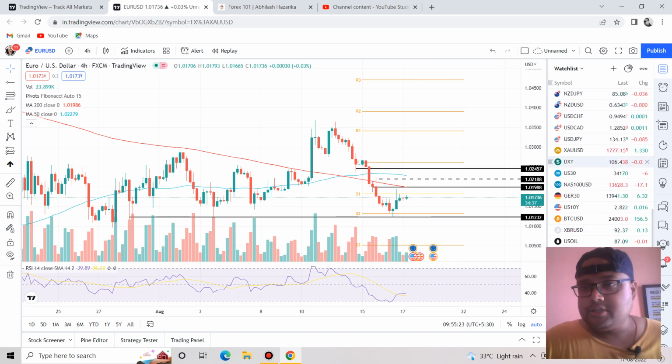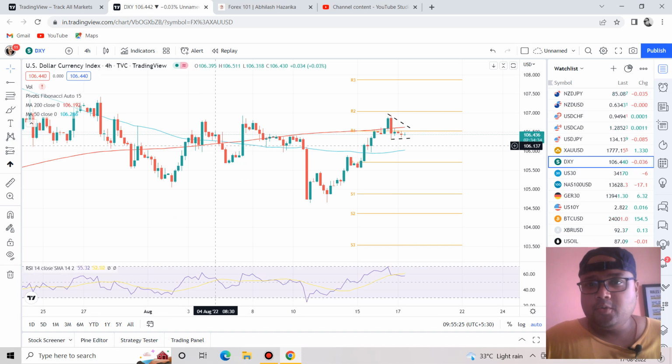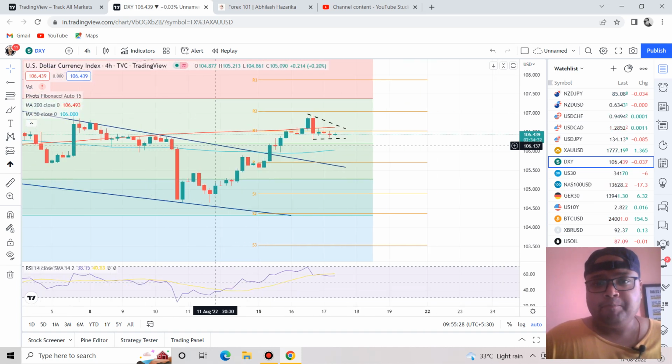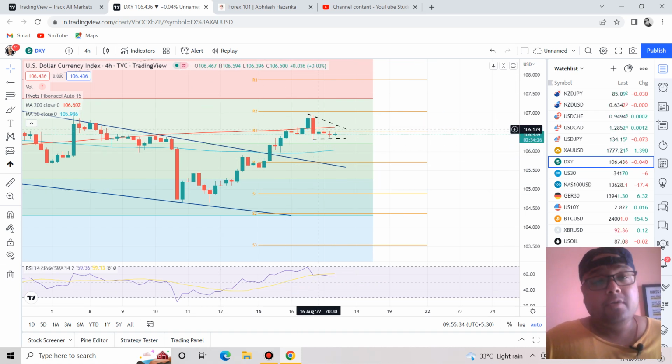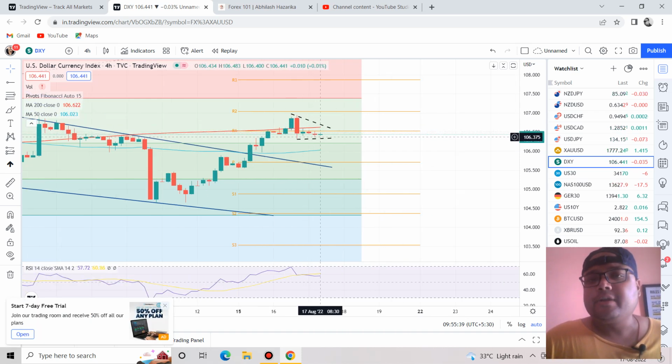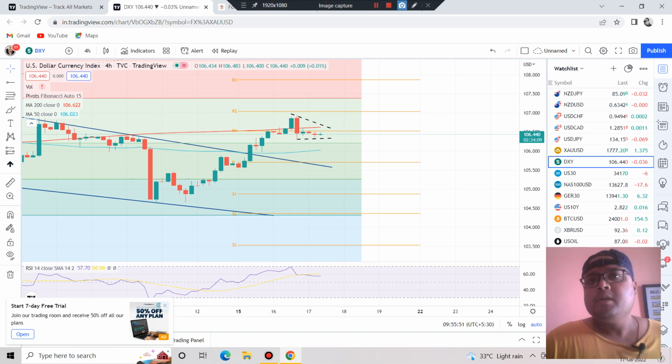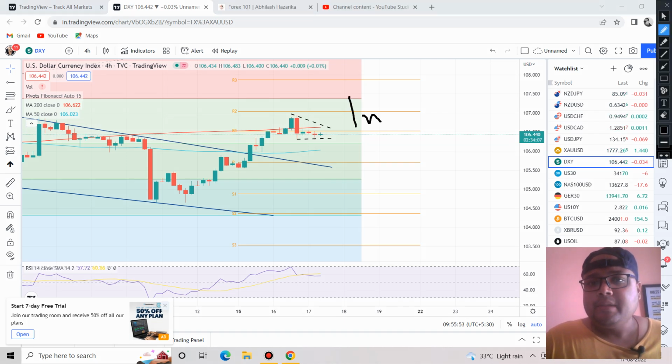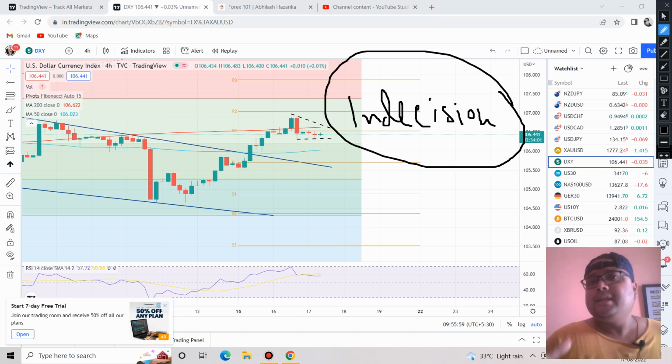Now let's have a look at the chart of DXY, the US dollar currency index, and frankly, after this strong up move on DXY, right now I'm confused about the next move here, because if we just observe the last 3-4 candles, then we can see that right now there is no direction in the market. DXY is more or less flat, constantly forming dojis and spinning tops. Dojis and spinning tops signify indecision in the market. So in simple words, right now DXY is in indecision mode.